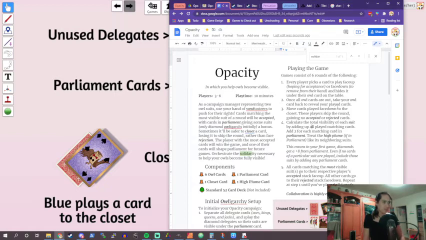Calculate the total visibility of each suit by adding up all matching cards played.